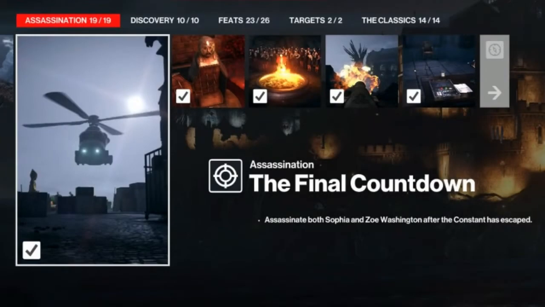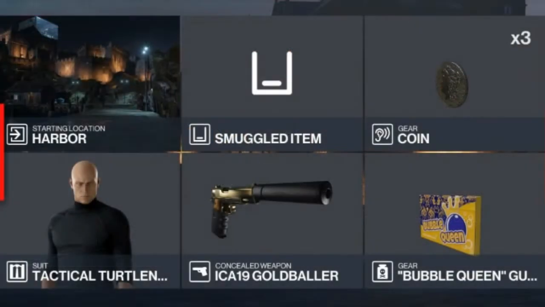Today we are in the Isle of Sgail for the Final Countdown challenge, which entails eliminating both of our targets after the Constant has escaped. So for this challenge we will be starting in the harbour as usual, bringing with us a silenced pistol, some coins, and I've opted to bring with me the sedative bubblegum as well. So with that all said, let's get reacquainted with our targets, shall we?